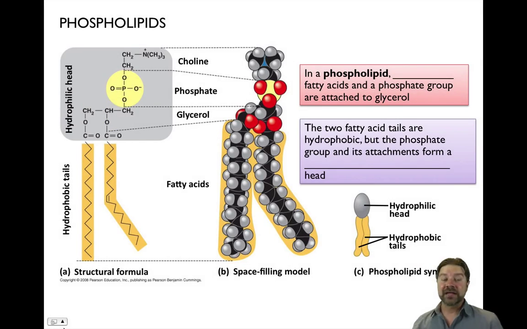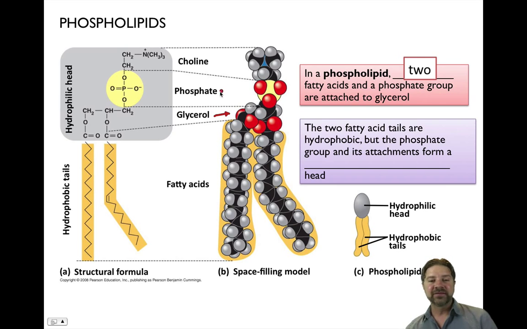Next up, phospholipids. And as you can see here, it has a slightly different shape than we saw with the triglyceride or the 3 fatty acid fat from the slide previous. Now, in a phospholipid, instead of 3 fatty acid tails, there's going to be 2. So if you look at the top, not only do we have glycerol present, but we also have a phosphate group and we have a choline sitting on top. So here is the chemistry, the structural formula of all the atoms that make up what we call the head of the phospholipid.